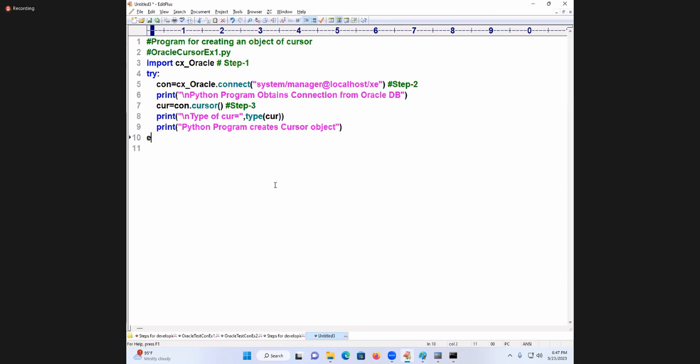It's a good habit for all people to write it. cx_Oracle dot DatabaseError. Yes, DB. I must write it here. Problem in Oracle DB. What problem is there? I can capture it by using the alias name, which I already taught in the various blocks of except. Save it. Try to save this code.